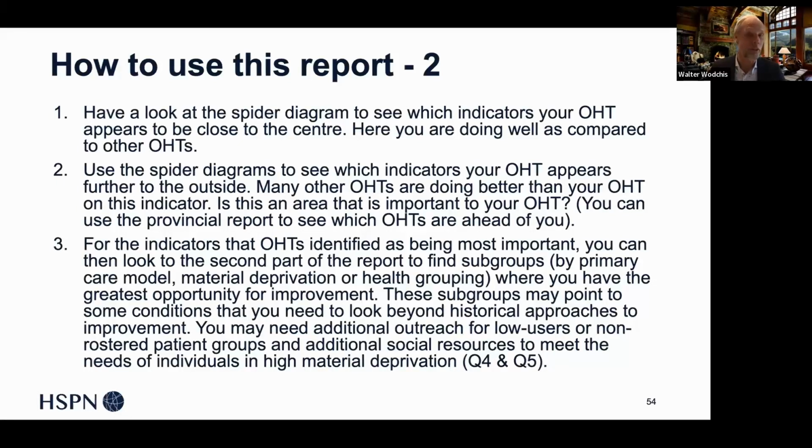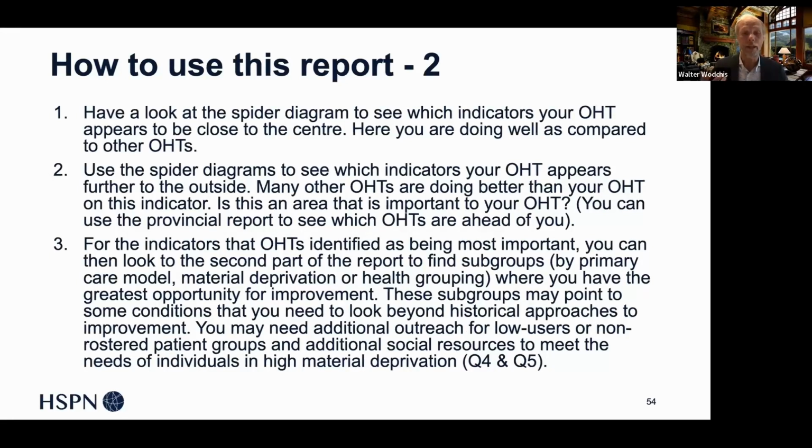Is that something that's important to you? Because you also have to think about, this is an area for improvement, but is it also a priority for our OHT? Do we have people that are willing and able to actually make a difference that would relate to improving this indicator? So what does this indicator represent? Is that important to us? In which case you can use the provincial report forthcoming to find which other Ontario Health Teams are ahead of you, and maybe find out either from our webinars, because we do population-specific pieces, or through communities of practice, which will be a great opportunity for you, through the Ontario Health sponsored communities of practice, which are supported by other support groups like the RISE, like Ontario Health, like ourselves.